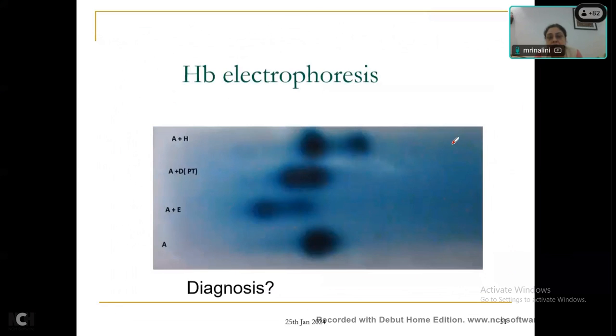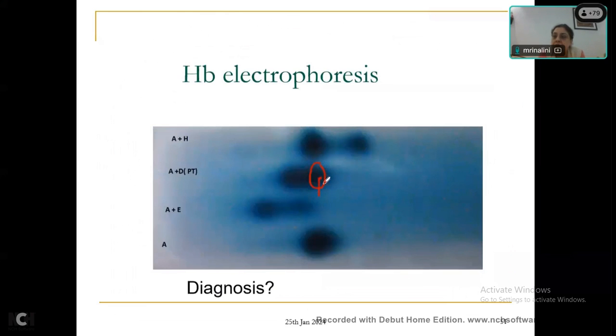And HbD Iran elutes in the S D G region on electrophoresis. So that is another way in which you can sort out the dilemma. So sometimes people do recommend that when you have a problem, you should put in a plate, an Hb electrophoresis plate to double check because Lepore and D elute in this region. So that is how you can sort the problem.